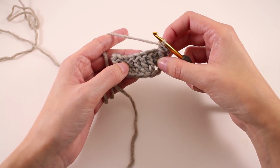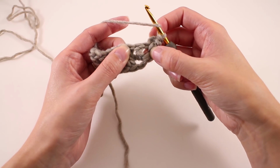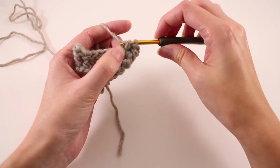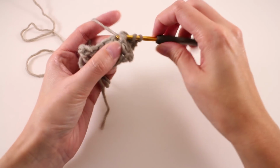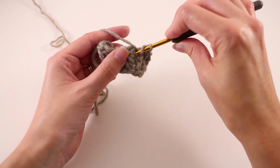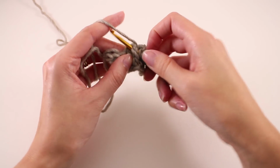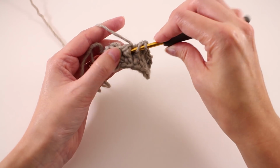Okay, so the next thing we need to do is make 1 front post double crochet into each of the next 7 stitches. So I want to locate the next post, and if you have to stretch it to find it, that's totally fine. Insert your hook from side to side, pulling that post frontward. Work your double crochet. So that's 1. We want to do that a total of 7 times. And that's basically just going to get us to the end of the row. We're going to have 1 stitch remaining, and we're going to increase again.